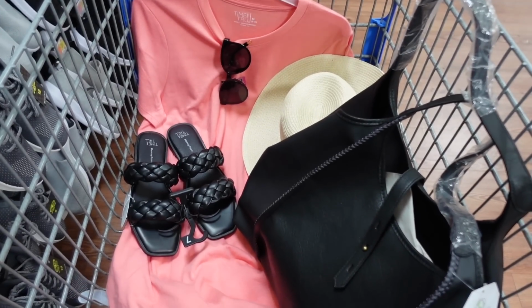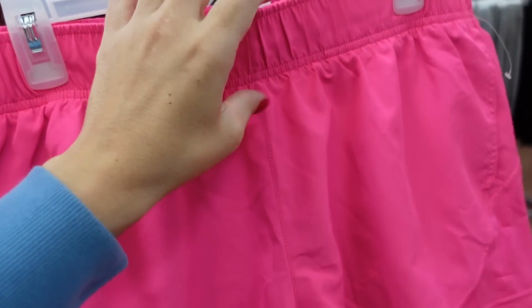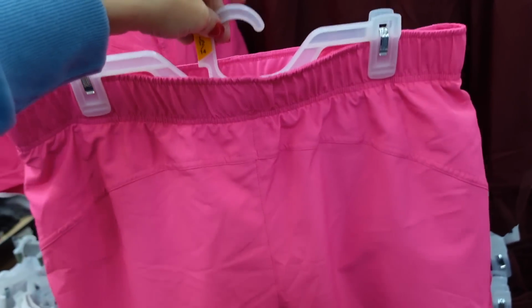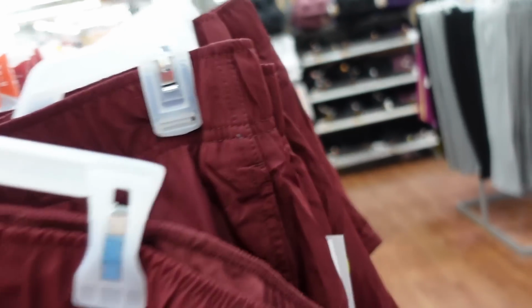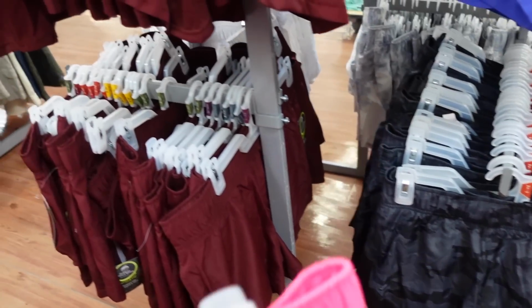That's the finished look. For the next look, I'm going with more of an active style. So these flowy shorts from Athletic Works. These have the elastic waistband, side pocket, this little mesh detailing. Also has the built-in underwear. Nice and flowy fit in the pink. Also comes in burgundy. There's white, blue, red, a gray and white tie-dye, that black and gray camo. I'm going to go with the pink.